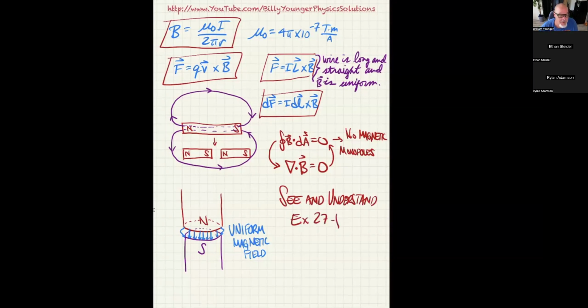It says a wire carrying a steady DC 30 amp current has a length of 12 centimeters between the pole faces of a magnet. The wire is at an angle of theta equals 60 degrees to the field. The magnetic field is approximately uniform at 0.90 Tesla. We ignore the field beyond the pole pieces. Determine the magnitude and direction of the force on the wire.